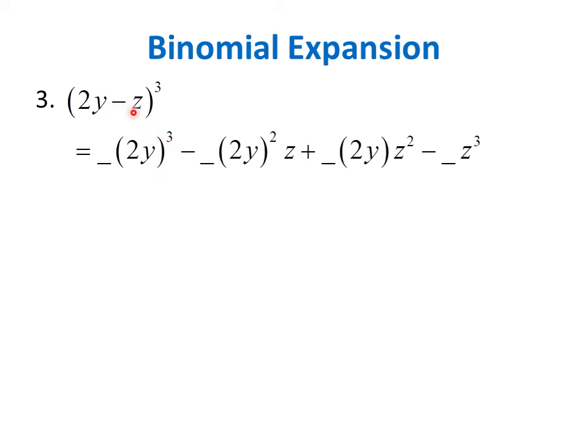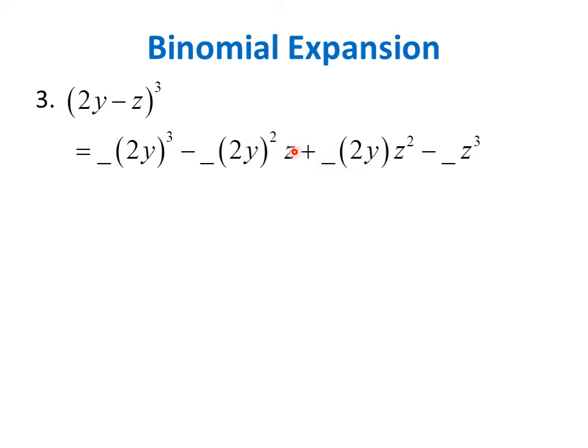Times the second term of the binomial z, we have to raise that to the exponent 0, so z to the 0. And z to the 0 is simply 1, so we have only this expression in the first term. For the second term, we have to subtract 1 from the exponent of 2y. So we have quantity 2y raised to the 3 minus 1, that is 2. And then we have to add 1 to the exponent of z. So remember, we have here z to the 0. So z to the 0 plus 1, that is z to the 1, or simply z.